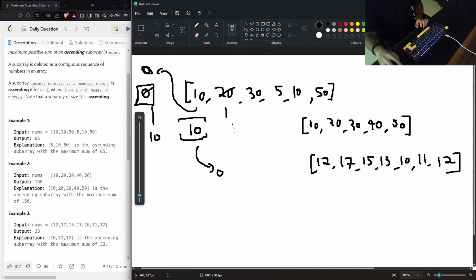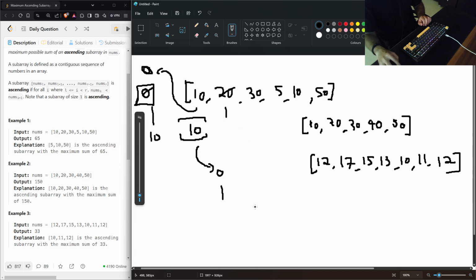Whenever we find a value which is lesser than whatever we have, it is not helping us, it is not in an increasing manner. The next value is less than the value we just encountered, and it's not going to help us find the maximum increasing subarray, since we see this is a decreasing manner. So in that case we'll set the sum back to 0. Basically this means we are emptying the stack. Then we'll add this new value, which is 1, and then update the maximum sum. You'll see that the maximum sum will still be 10, because 1 is less than 10, and then proceed from here.